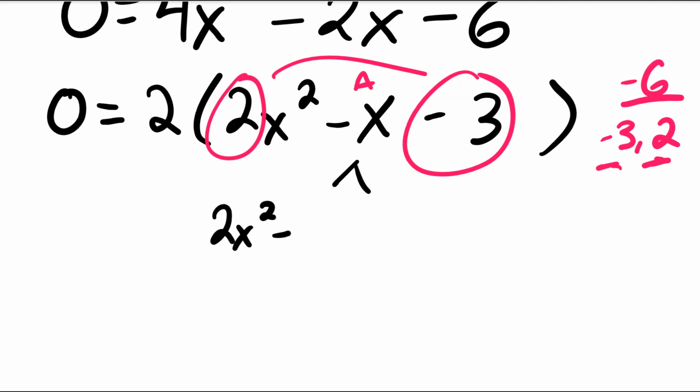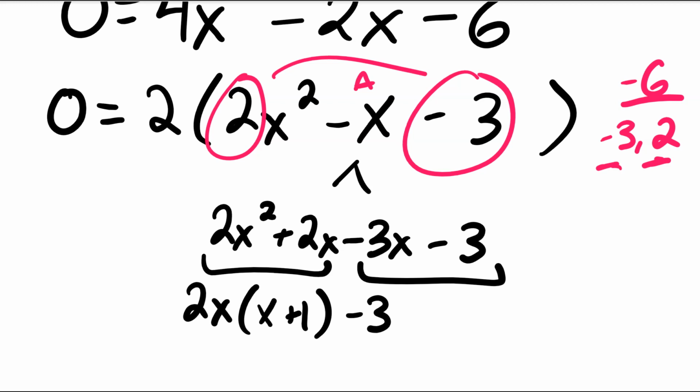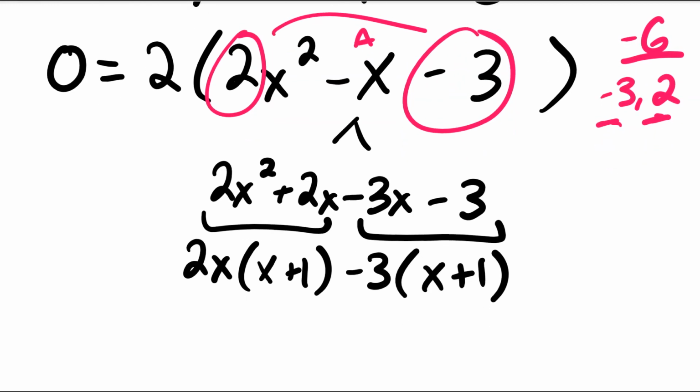And I'm going to split that into plus 2x minus 3x minus 3. Again, it doesn't matter what order you write those two terms in. It'll still factor nicely either way. If I pull out a GCF, I can take out a 2x from my first two to be left with x plus 1. And I could pull out a negative 3 from my next two to still be left with x plus 1. So altogether, when I'm done factoring this, I've got a 2 that I pulled out initially.